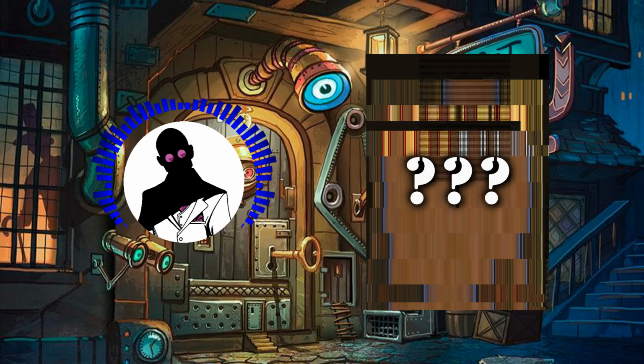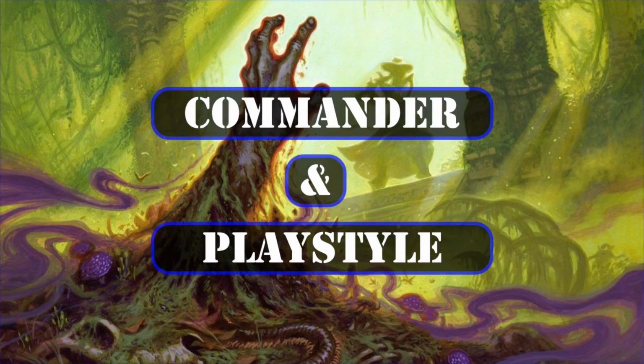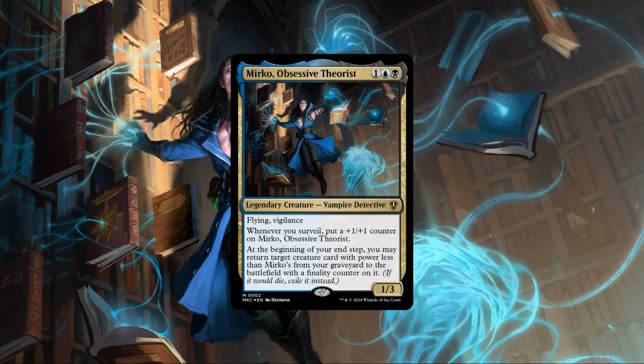So, with that out of the way, let's start by taking a look at the commander and playstyle. Mirko Obsessive Theorist is a 1/3 vampire detective with flying and vigilance that costs 1 and Dimir that has the following 2 abilities. Firstly, whenever we surveil, we put a +1/+1 counter on Mirko. And secondly, at the beginning of our end step, we may return target creature with power less than Mirko's from our graveyard to the battlefield with a finality counter on it.